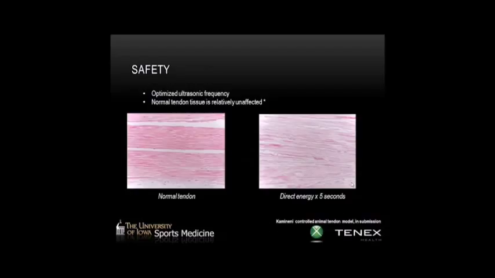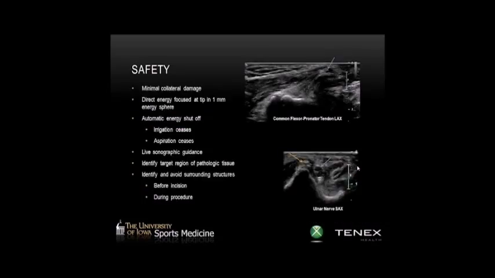In terms of safety, if you apply direct energy to a normal tendon, they also looked at that and were able to show that with direct energy for 5 seconds, you really get minimal effect on that normal tissue. This again speaks to the safety: while you're cutting through that abnormal tissue, the normal tissue, although altered slightly, certainly is not disrupted, as we just saw in the previous histologic slides. So in terms of safety, I think this speaks highly to the safety of the device.